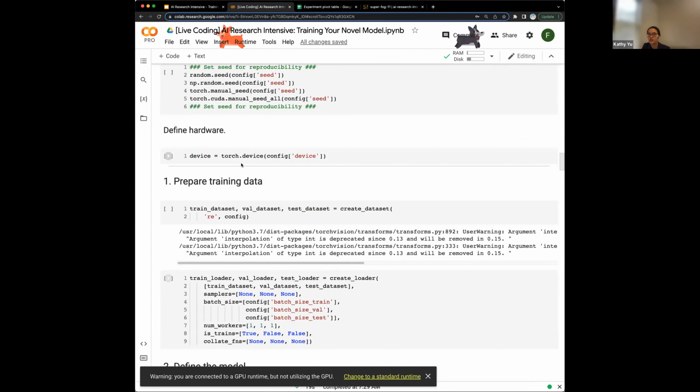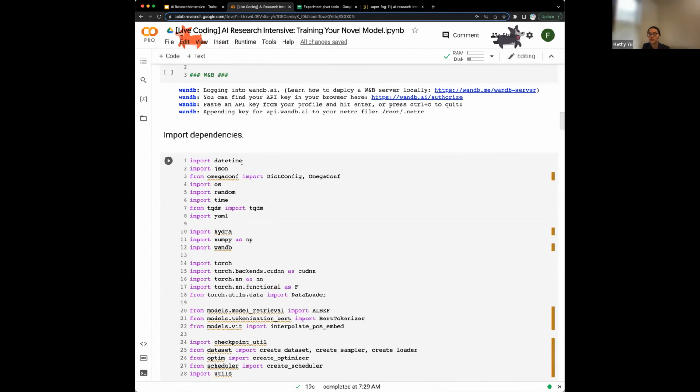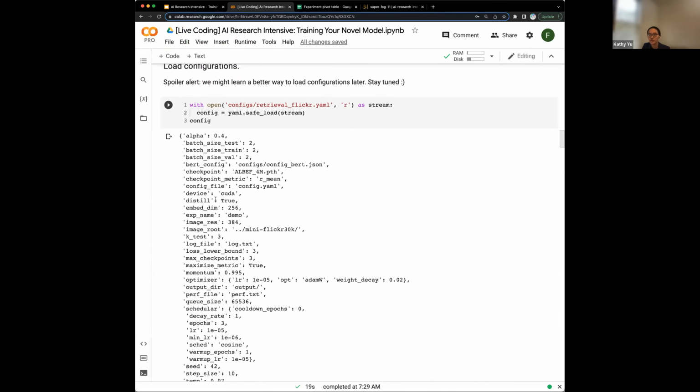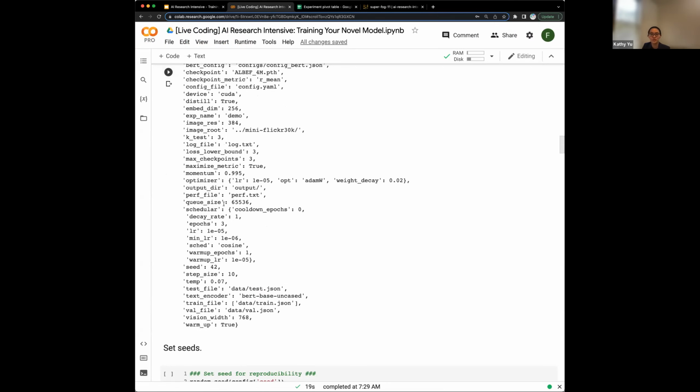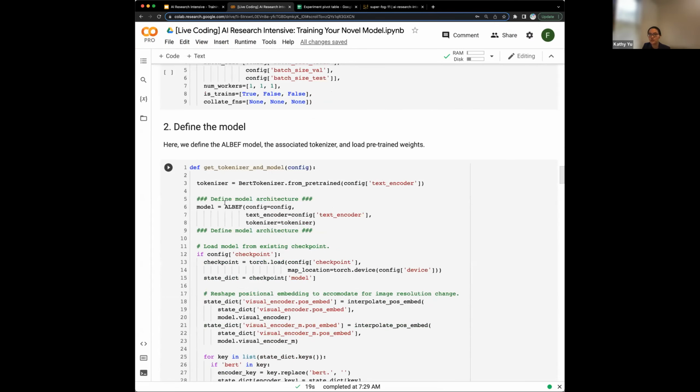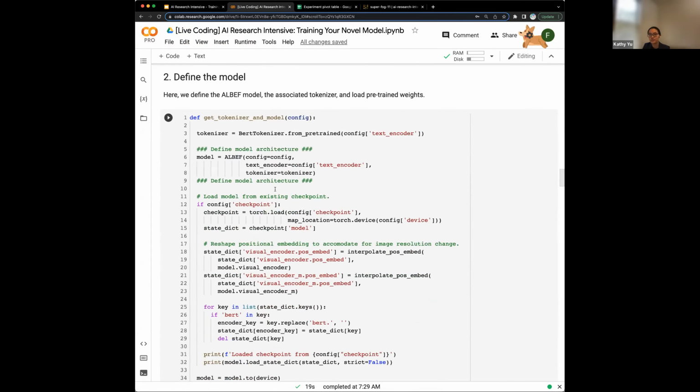So let's actually do a very quick walkthrough of our training script again. We have all of these configurations. Most of them can be tuned to better train your model. So let's make sure that we keep track of these configurations.